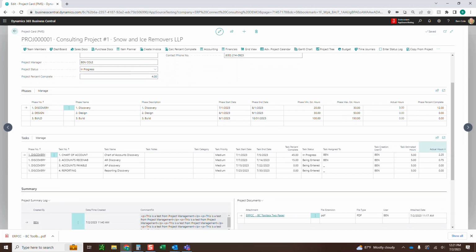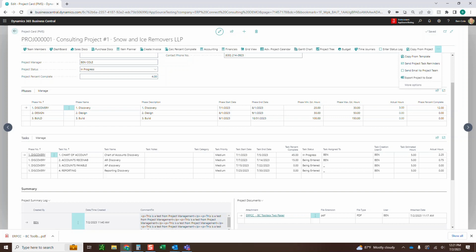And then again, all of that time is flowing through into here. Now we see additional updates on the accounts receivable event or activity here that we've got 0.75 hours. And we're really starting to work on this project and now start to build it out, right? So people are working on it. People are entering their time. We're entering tasks for those people, which leads me to my next point.